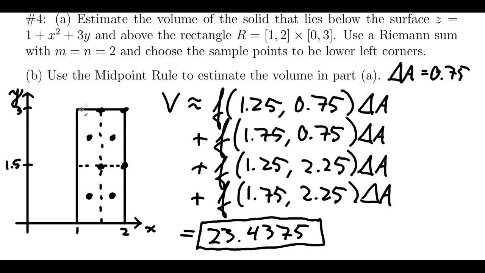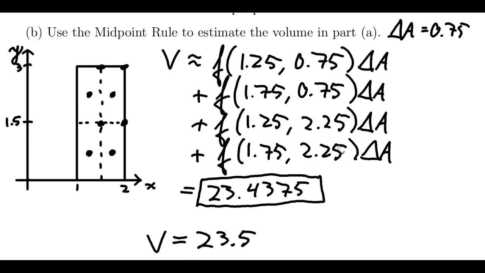And again, for this sort of surface, it's kind of almost linear. There is a curve, like I said, in the x direction. It's part of a parabola, so it's not perfectly linear. If it were just a plane, then we would expect these midpoint approximations to give us the exact value of the volume. Because when you average out a linear function like that, the middle value should be the average value, and you should get the correct volume. Since it's slightly nonlinear, then we got a result that was not quite accurate, but still quite close. So that's nice. A function that varies more, that has more bend to it, we would expect the midpoint to be a little bit less accurate.